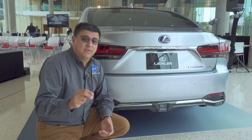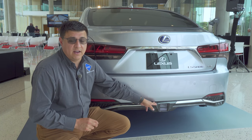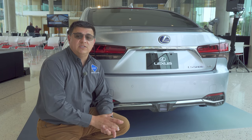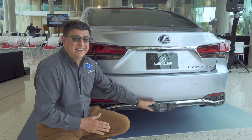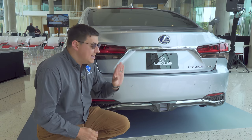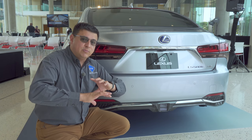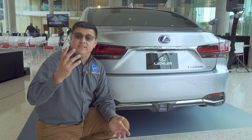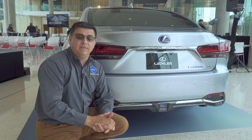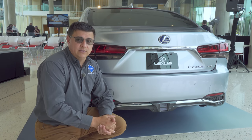The Lexus TeamMate system on the LS 500 in the Japanese domestic market does not contain LiDAR sensors on the sides or rear. Lexus is testing whether these sensors improve the system's functionality, so they may or may not appear in this generation of TeamMate. I expect them in a future version, given the time spent integrating them into the body — this is a much more seamless integration than, say, the upcoming second-generation Volvo XC90, which has a big pod on top, like the bulb on a beluga whale. This is a much more elegant solution.